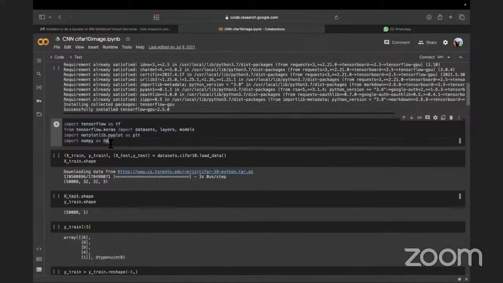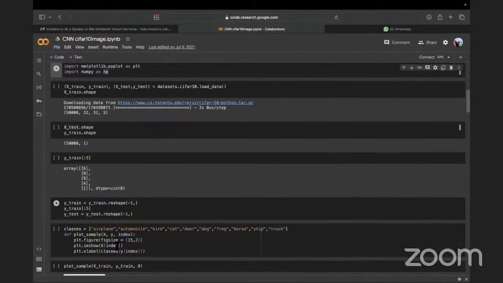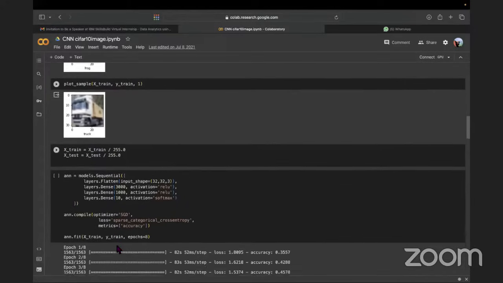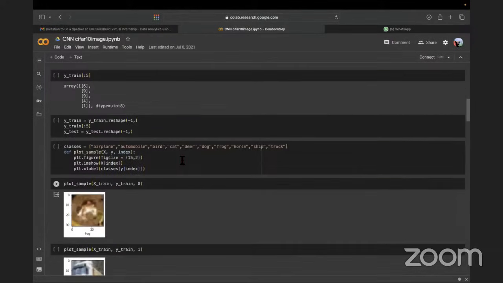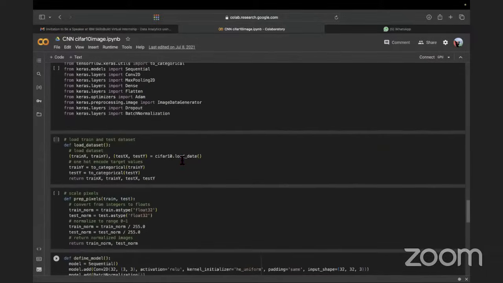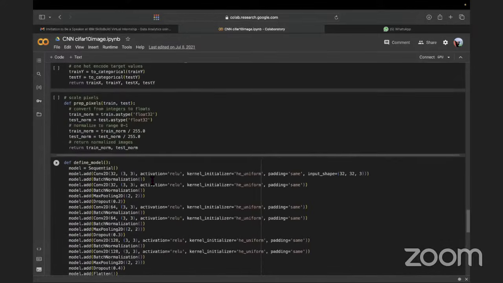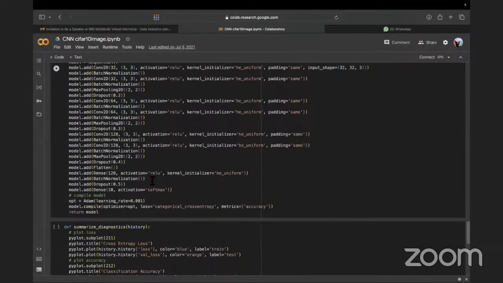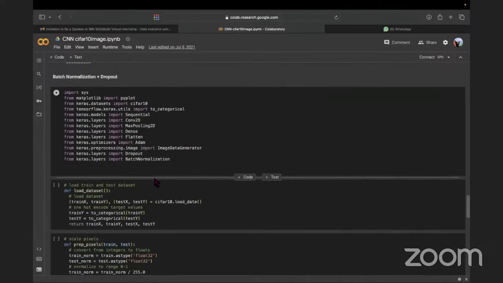NumPy is used because we want to take the dataset into arrays. We also have Matplotlib, so that we could get more analytics, like graphical representation of the data. So this is how Python is being used on a model building basis.